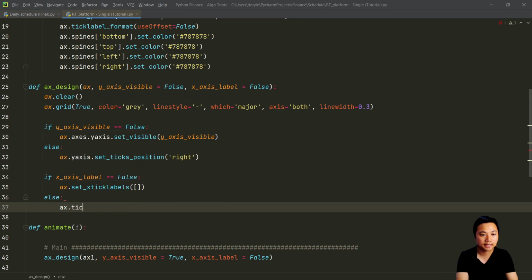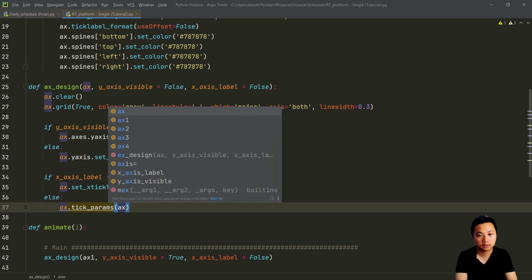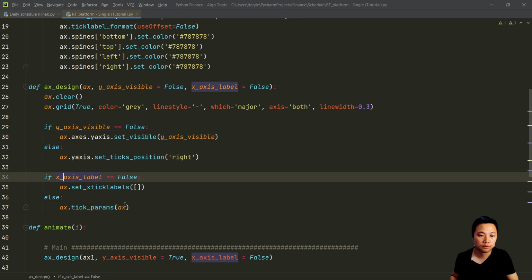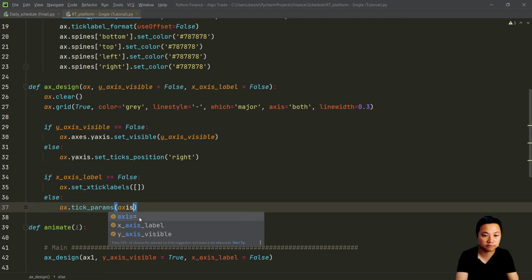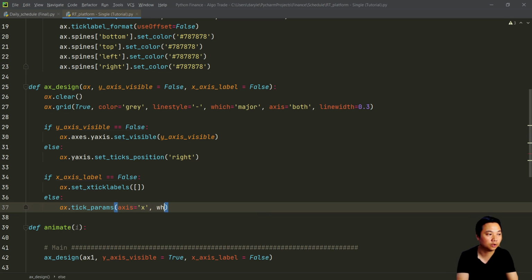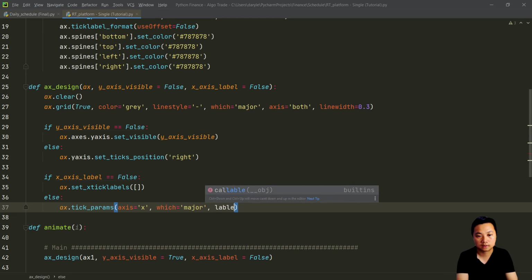But just in case, if that is equal to false, what we're going to do is to give it a major tick for this axis. So in that case, the tick labels size equals 10.